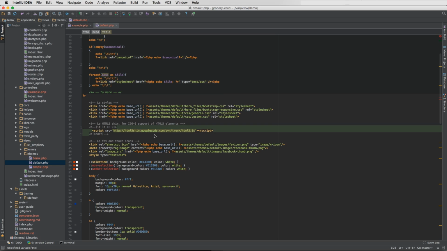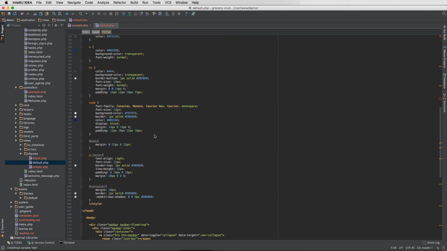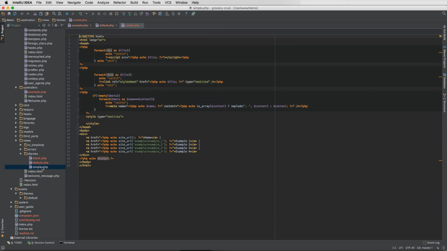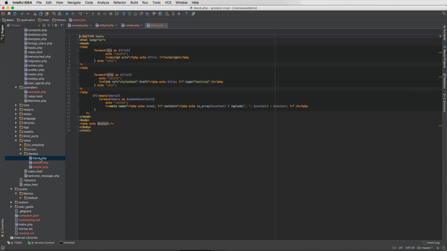Apart from that, it is really basic to have the output. So here, the most important part about everything is to have echo output. So whenever you have this, it means that all this load view we load there. I have a pretty simple example. So for example, the blank theme can be an example of how easy you can implement things.